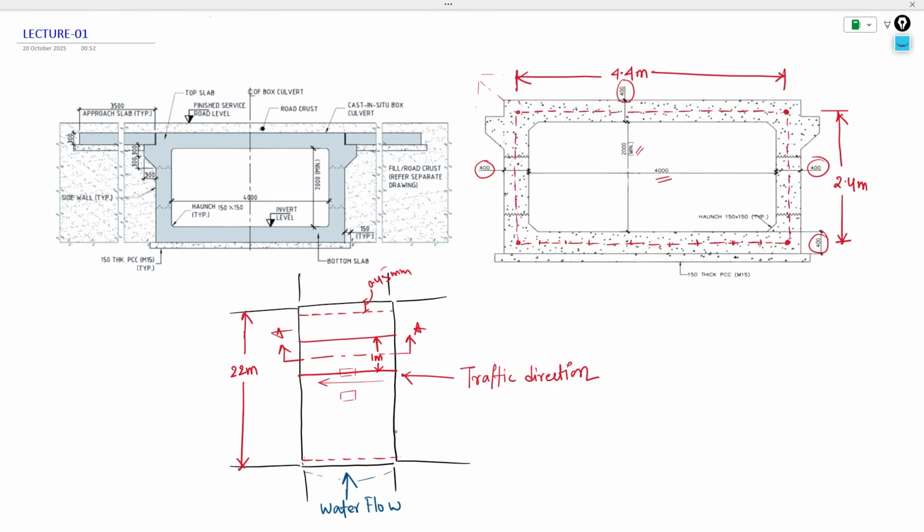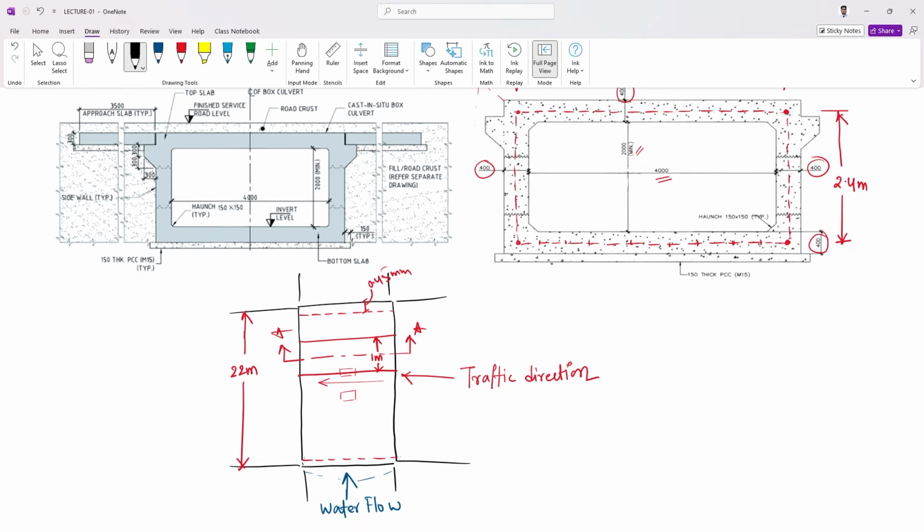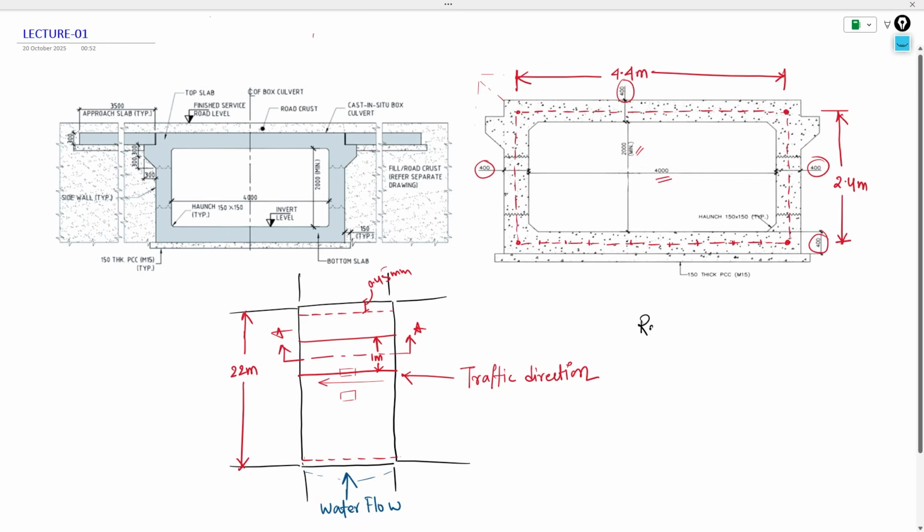So here for the road crust, if I just write it here, when we have this kind of culvert, the road crust can only have a wearing course or wearing coat, or it can have both wearing coat plus road crust.